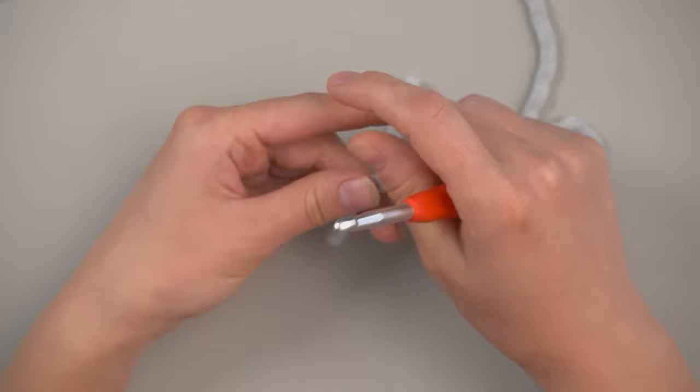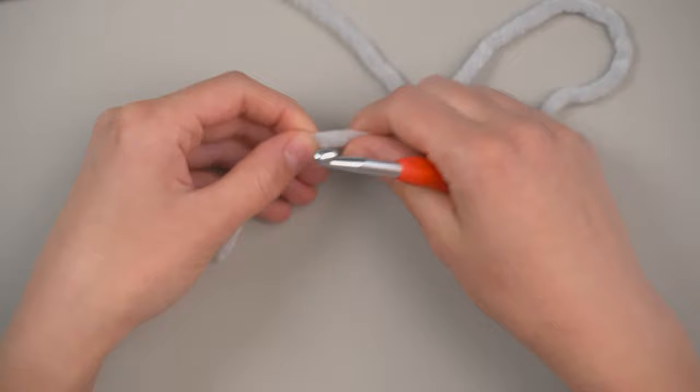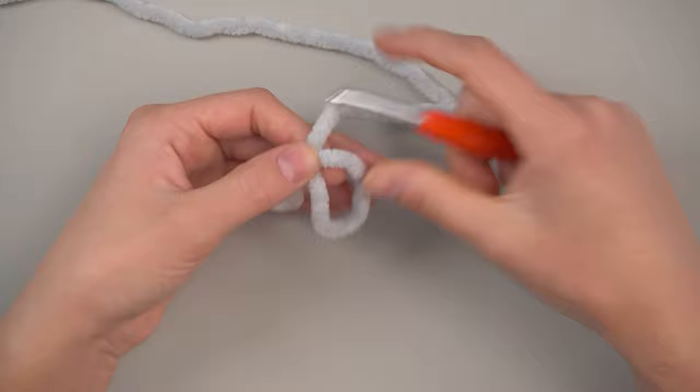So let's start with the snout first, and then we'll go from there. We are going to start by making a slip knot. I really should make some basic tutorials for how I do a slip knot, but I haven't done that yet because I just haven't. I don't know.